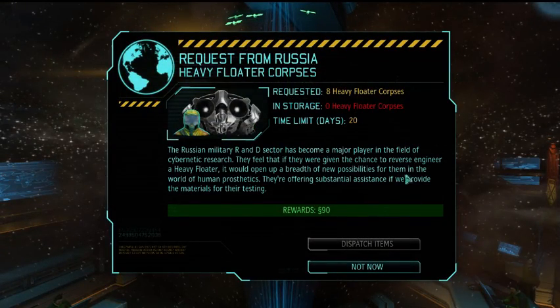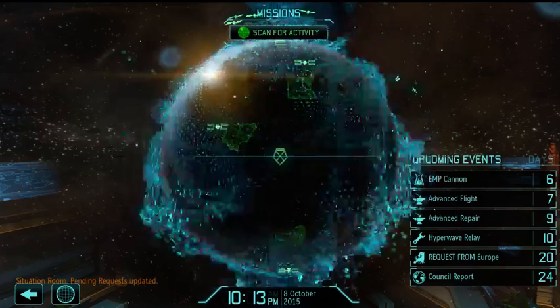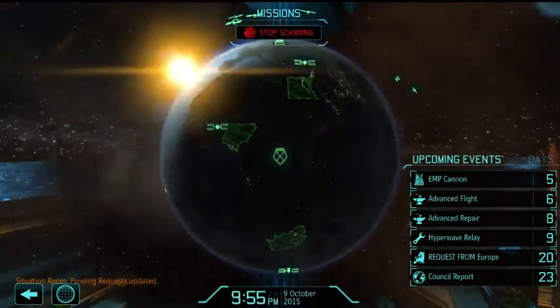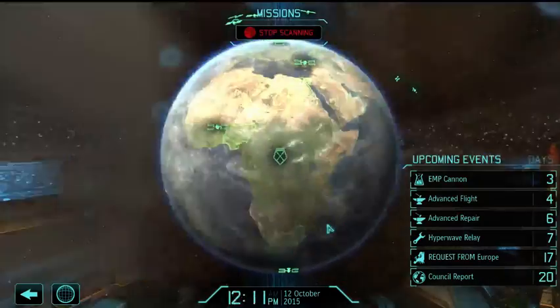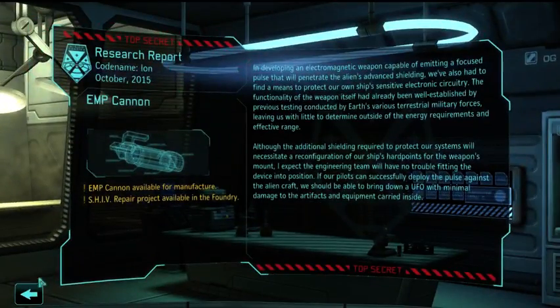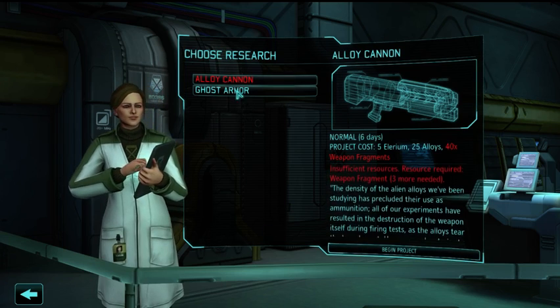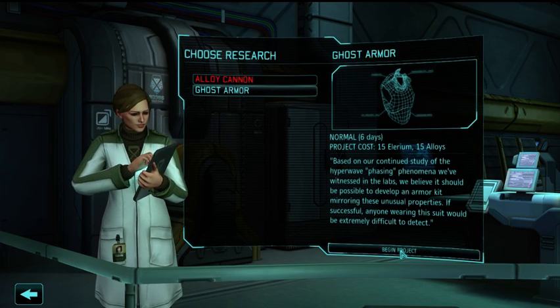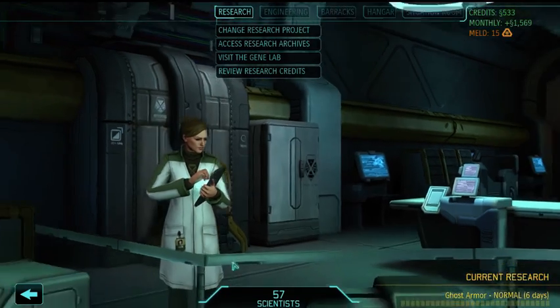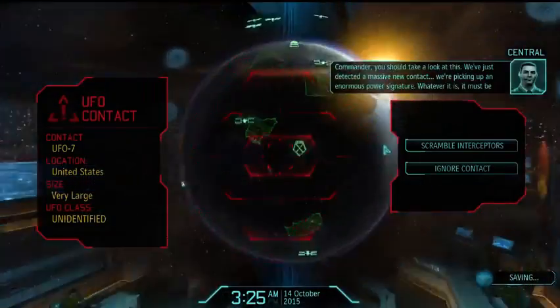Oh, we don't have any heavy floater storage. Heavy floaters in the storage right now. Sorry, Russia. $90 for that is stupid cheap anyways, but we don't have any. Running out of resources. To be fair, though, we have pretty much everything trained. EMP cannon available for manufacture. Yeah, I mean, that's fine, but I don't think we need to use it, and forget the Shiv. I guess we just research ghost armor, because we have it. It's the only thing that we can.